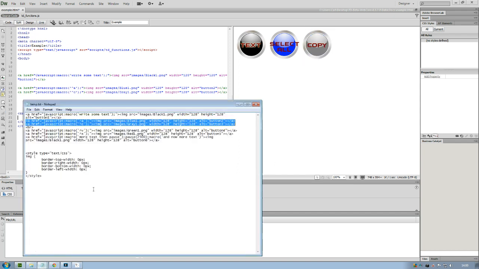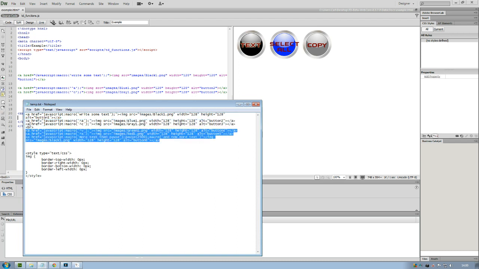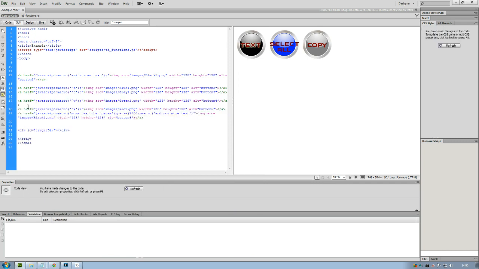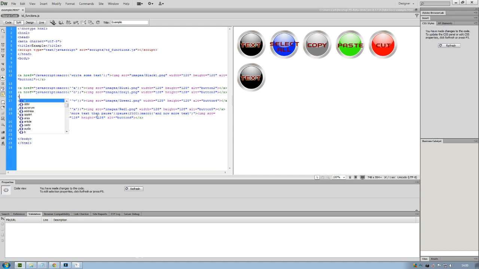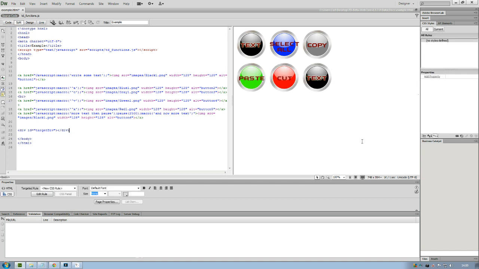Okay, so let's get a couple more. So if we get the next row of buttons, so we actually want another row. So now we've got 6 buttons, but they're all trying to fight for space on a single line. So let's put a line break in there. So a line break is a simple little tag. It's just an opening brace, BR, and a close, and that puts a line break wherever you put that. So we've put it after the third. So they're all in line. They're all aligned. They all look symmetric. It's nice and pretty.